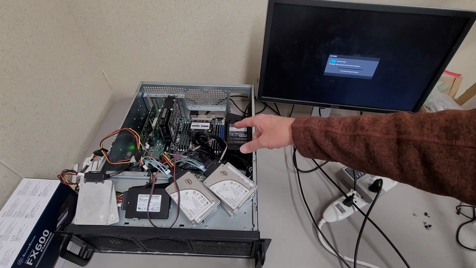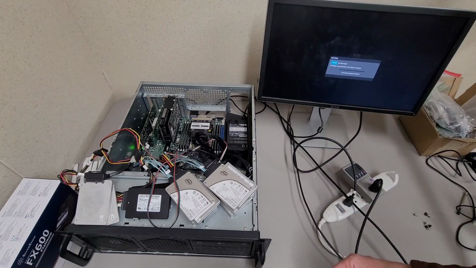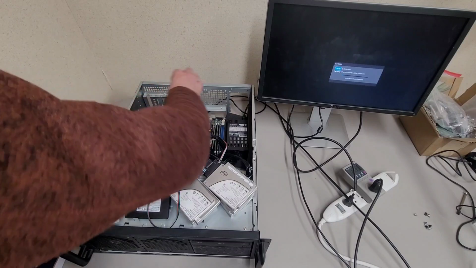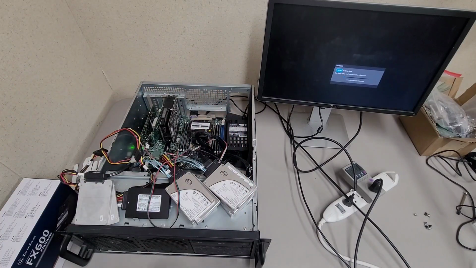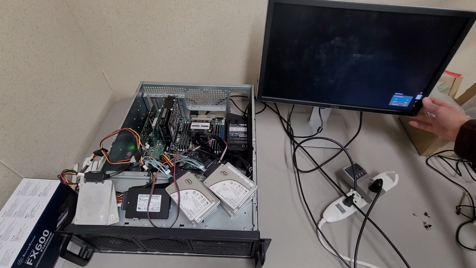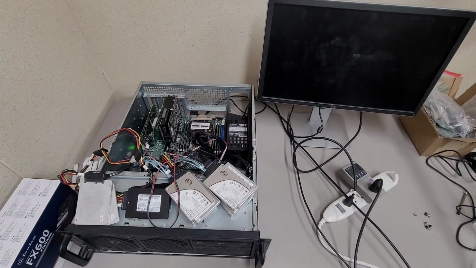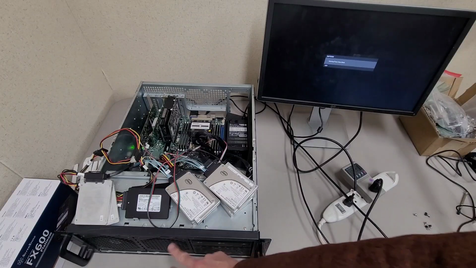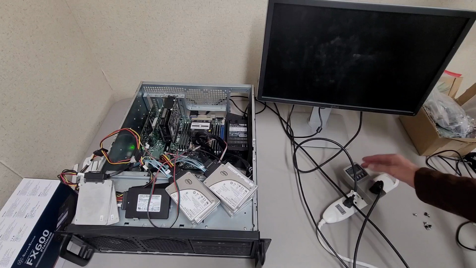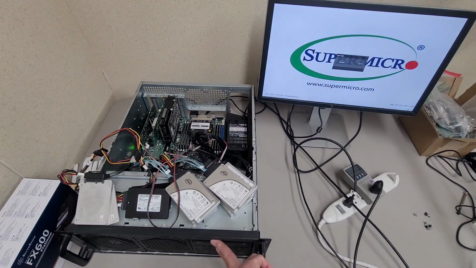So the CPU fan does start up a little noisy. I'm not sure what that other fan I hear is. It might be the GPU fan. No? Oh, it's one of the front fans. So I think we're gonna. Oh, I think it booted already. Let's see here. Yeah, that fan is obnoxious. Is it trying to boot? It's 140 watts. Oh, there we go. And off you go.